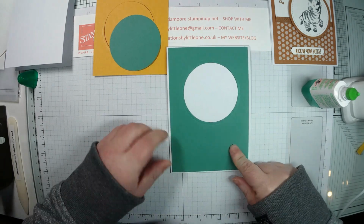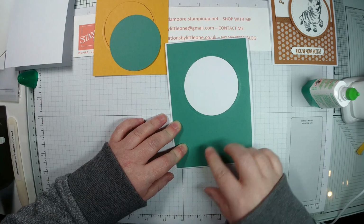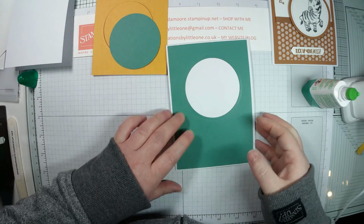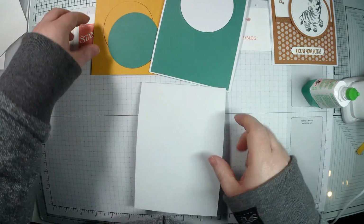So this little piece of card was cut at 10 centimeters by 14 and a half. Again, I'll put all the measurements down below in the instructions underneath the video. So that's on here. Let's get the wee bumblebee one done.